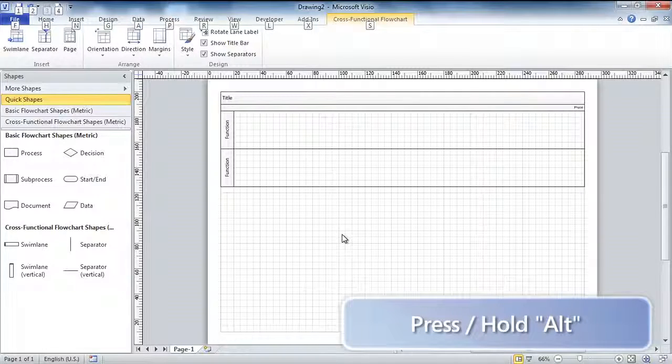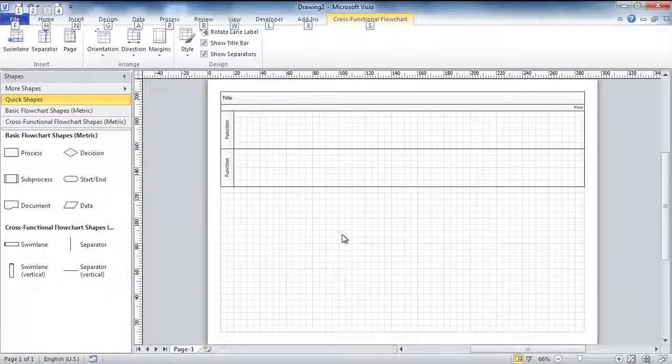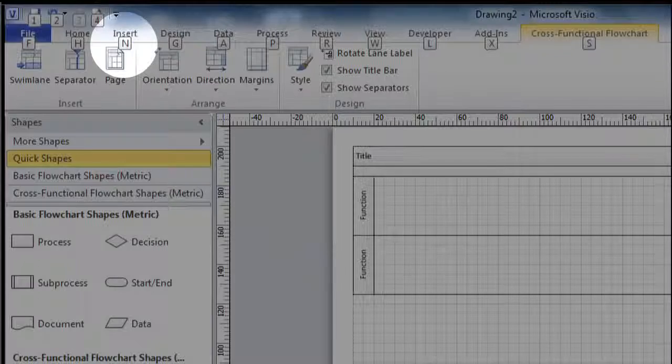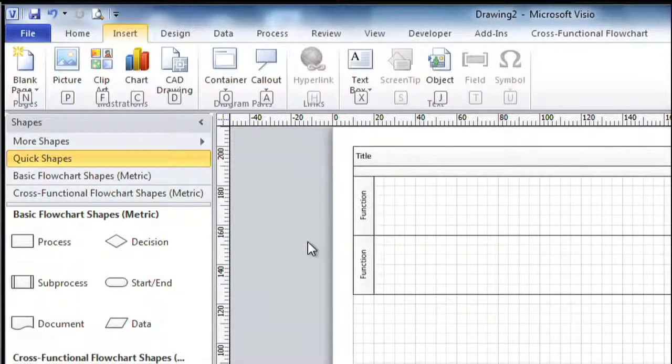The good news, Chris, is that nearly all of those keyboard shortcuts that you know and love from previous versions of Visio are still here in Visio 2010. So you'll notice if I press and hold the Alt key, there are letters that appear that identify each of the tabs on the ribbon. If I then press the letter N, for example, which is the one for the Insert tab, now there's an additional set of letters that appear that allow me to access each of the functions on that tab, again, just using the keyboard shortcuts.